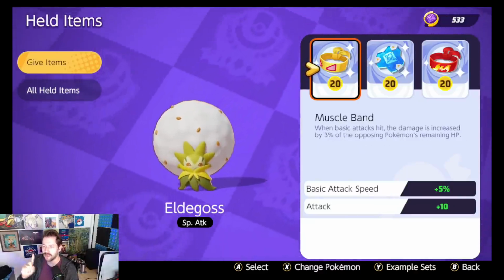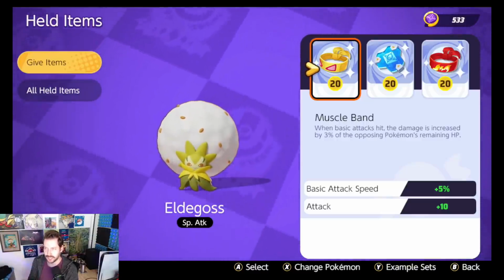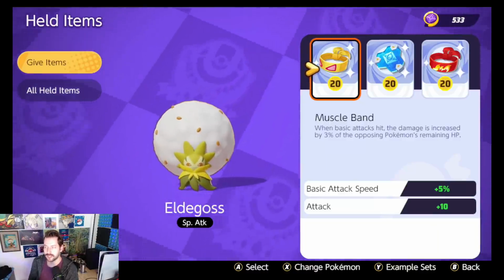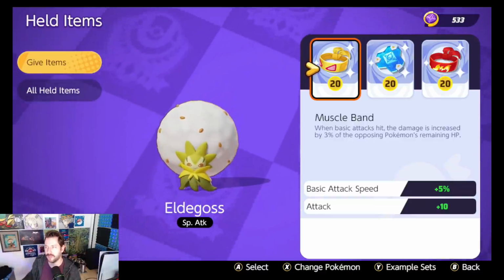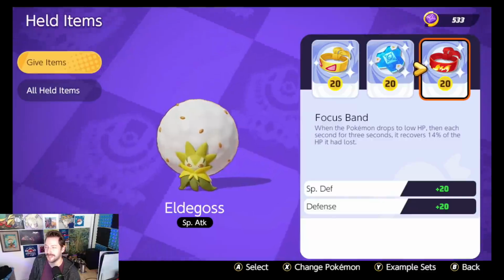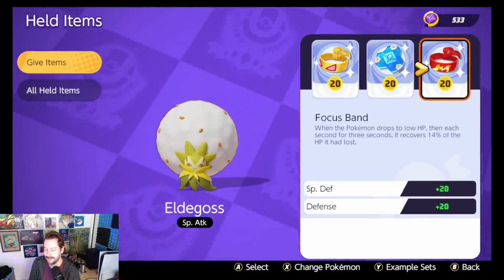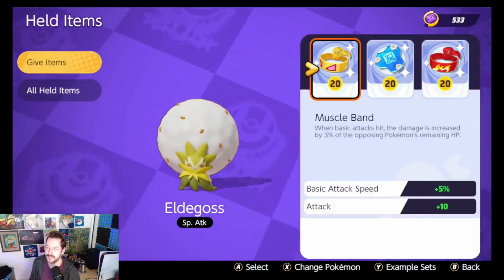Muscle Band, you are ranged. You're hitting with basic attacks constantly with Eldegoss. I know you're a special attack-based Pokemon, but that doesn't mean you're not taking advantage of the extra ability that Muscle Band gives you and chipping away more health from people. This is my warrior cleric, or as some people have corrected me, it's just a paladin. Muscle Band, Focus Band, Buddy Barrier. You're kind of unKOable anyway. This just makes that even more so, especially earlier in the laning phase. I love this setup on Eldegoss.